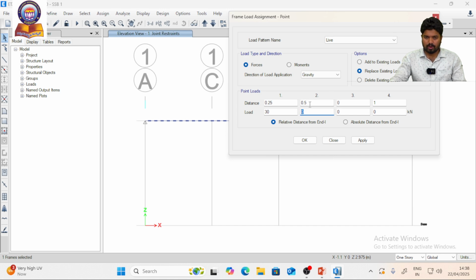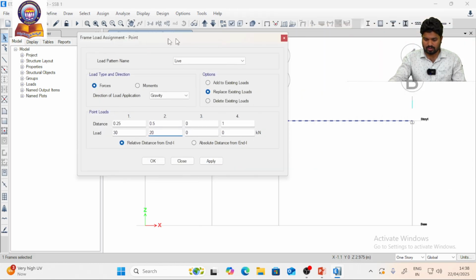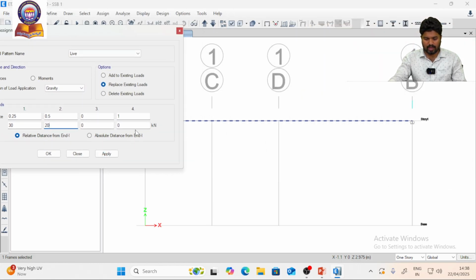At 0.5 relative distance, what load is acting over here? 20 kilonewton load. So now by clicking apply, you can see those two values appear over here. See here, at point C and at point D, both values are added. So this is how we can apply the concentrated load with the help of relative distance from end 1.